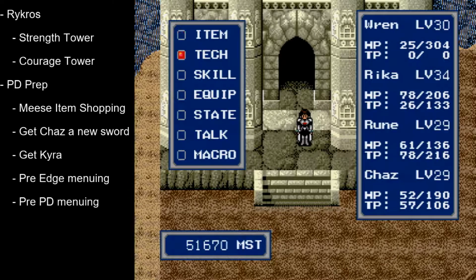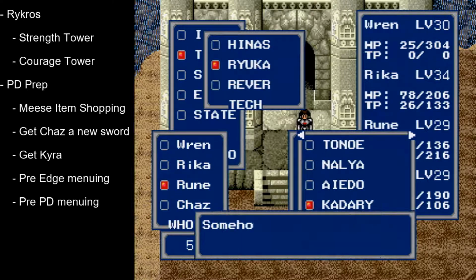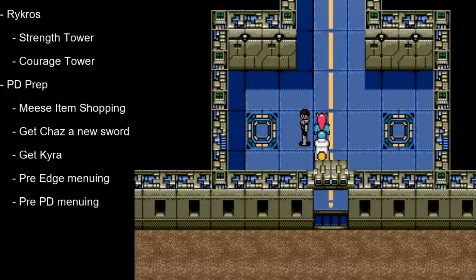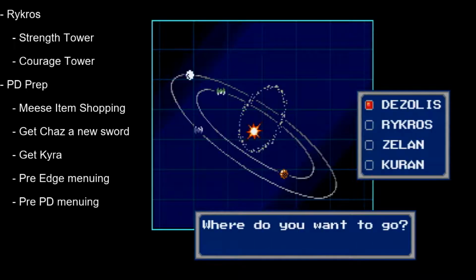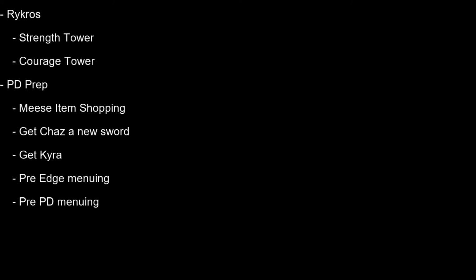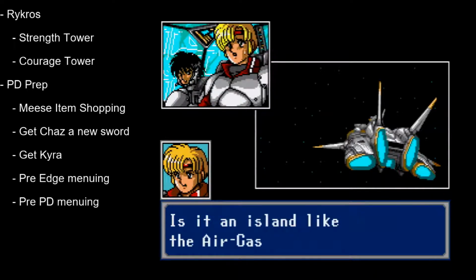So after you've beaten Dark Force 3, all you have to do is teleport over to Kadari and hit up the spaceport. Of note, you do not have to use the healing point here. You automatically use the one in Rycross after the cutscene. So just come up there, go to the... here, and we'll hit this cutscene.